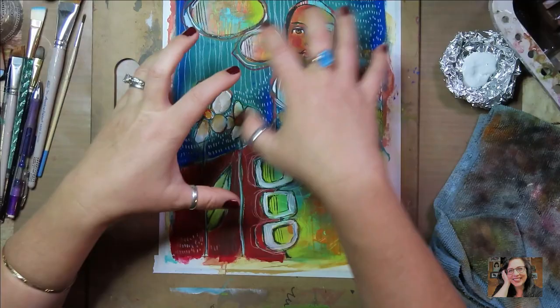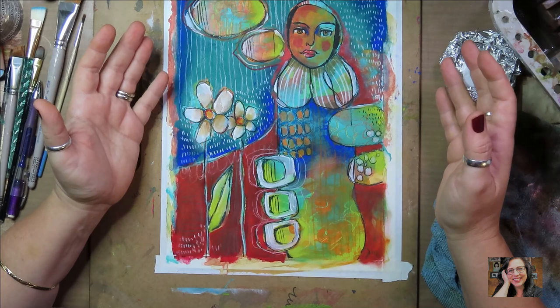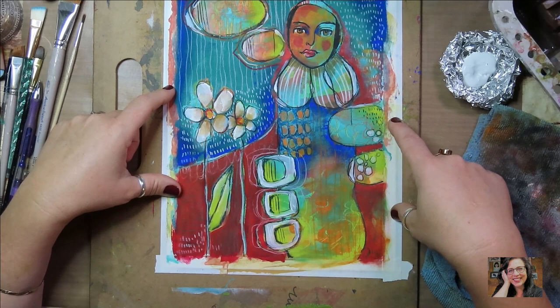So don't be afraid. Jump on in. Remember, it's just art supplies and paper. You can start over or just keep going until you like it. If you use the right substrate, you should be able to do many layers. It should be able to handle it. This again is the Fabriano 140 hot press, and it's very sturdy and it holds lots and lots of layers of paint and glue and paper and ink and chalk and charcoal, all that kind of stuff, okay?